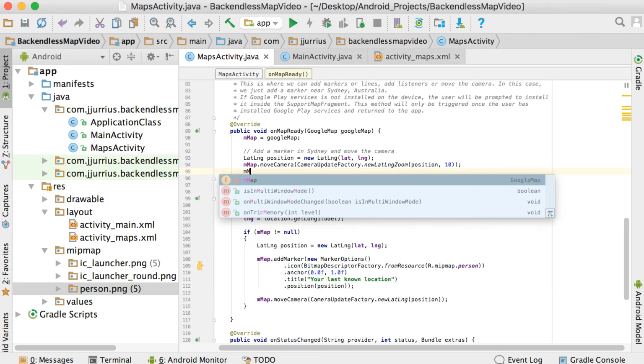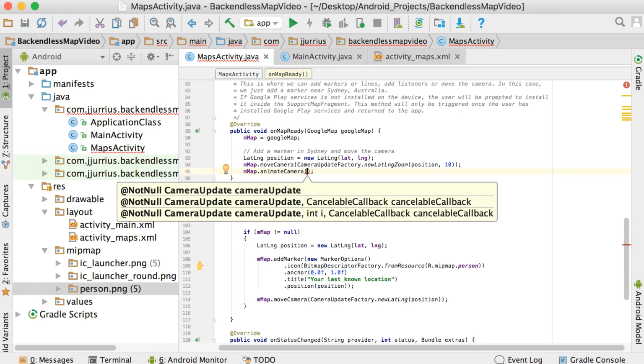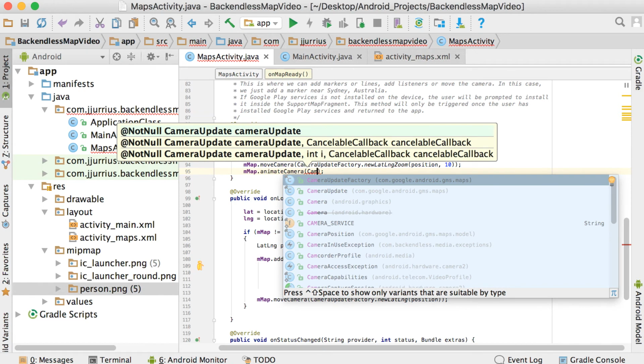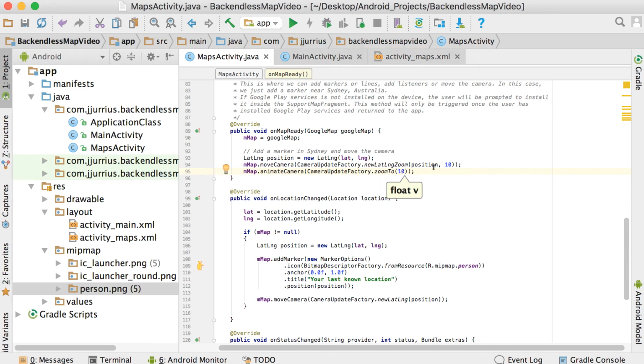Okay, so then on the mMap again, we're going to call animateCamera, so we can see that zoom type of movement there. And we're going to use the CameraUpdateFactory.zoomTo, and you can see I'm going to use the same zoom level there to animate also zooming to that specific place. Then the animation is going to take 2 seconds, 2000 milliseconds, and then the last argument we're just going to use as null. So that will animate the camera so it seems as if it's zooming in, and then it zooms to that zoom position. It's going to take 2 seconds for that animation, and then we've got the camera zoomed in already.